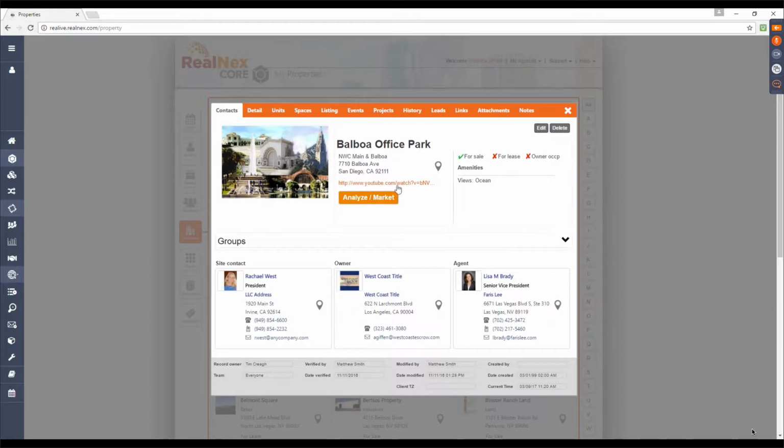You can see I've got my name, address, etc. here, but depending on the type of property, you might have a site contact. More likely that's for a property management company. I also have the owner here, and it could be a company or an individual. And depending on the type of transaction you're doing, there could be another agent involved. If you're doing a 1031, for example, I might want to list that listing agent in here and tie them directly to that property.